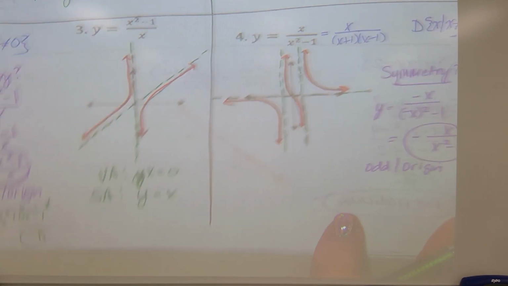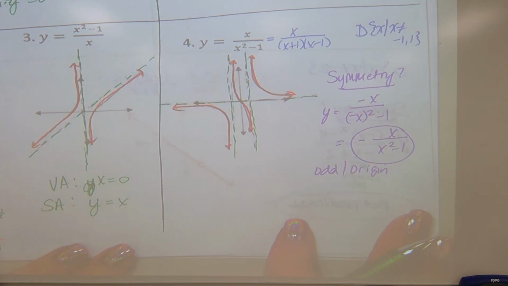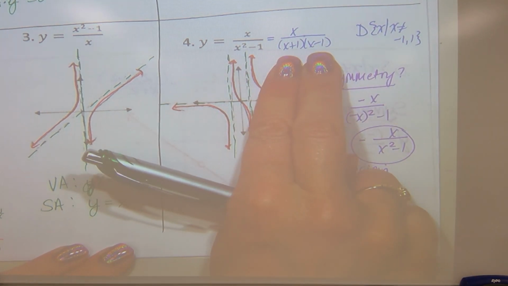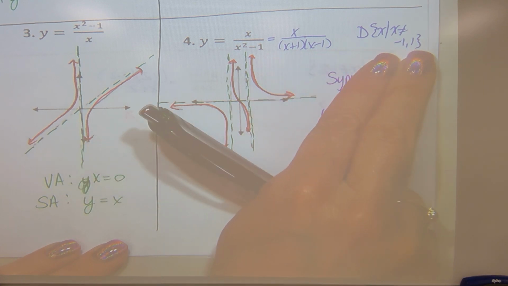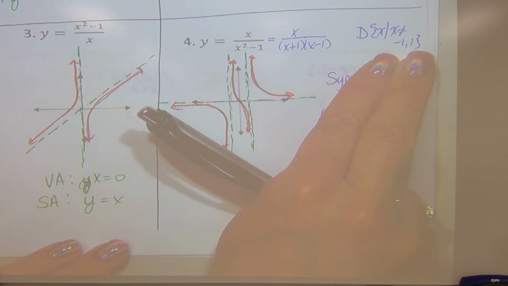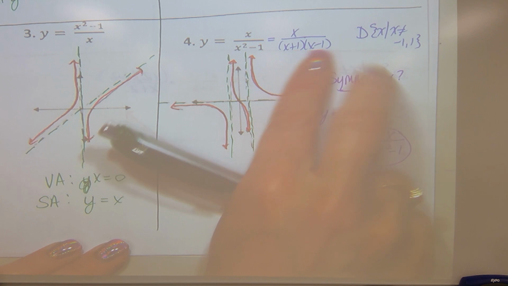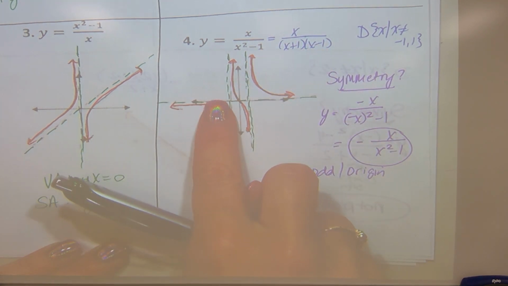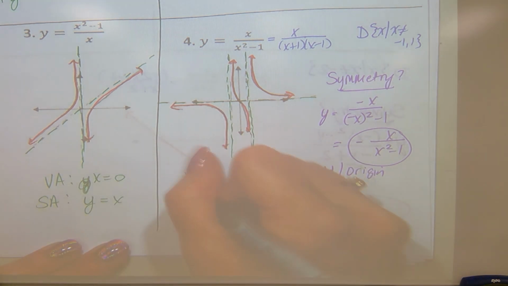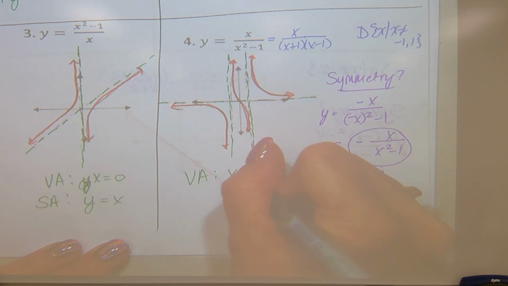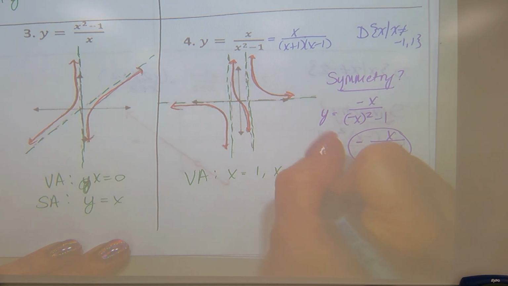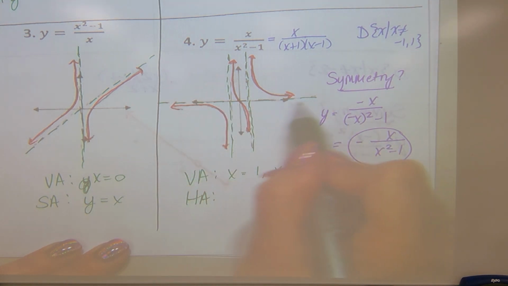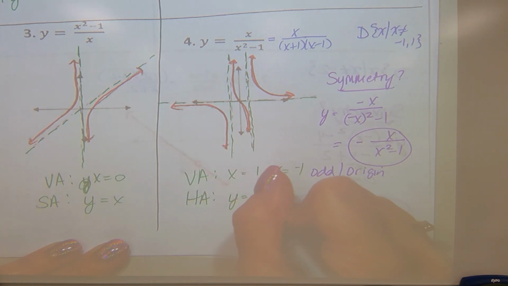Graph number 4 goes back to our nice simple horizontal and vertical asymptotes. I have 2 vertical asymptotes. If I look at my denominator, I see the values I excluded from my domain are positive 1 and -1. Neither one of those factors out, so my function is in lowest terms. So those both give me equations for vertical asymptotes. So my 2 vertical asymptotes are at x equals 1 and x equals -1. I have a horizontal asymptote that falls on the x-axis. So its equation is y equals 0.